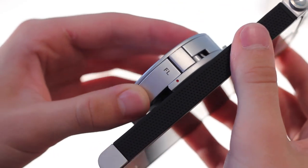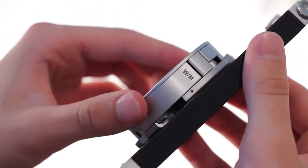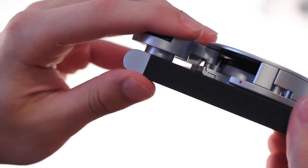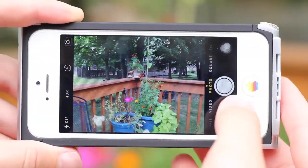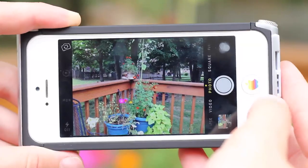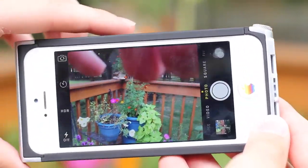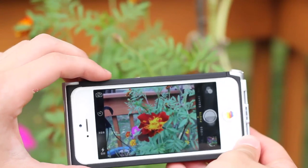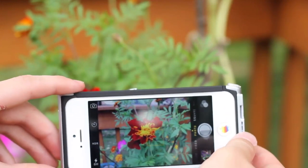To operate this lens kit, it is very easy — you just twist around the body itself. When you find the lens you want, make sure it clicks a little bit, then you can pull it out, put it over the lens of your camera, and snap it in. There are three lenses in this kit: a CPL, a fisheye, and then the wide angle and macro, which are my two favorites. We're going to start with the least favorite and work up to the favorite: CPL, fisheye, wide angle, and macro.